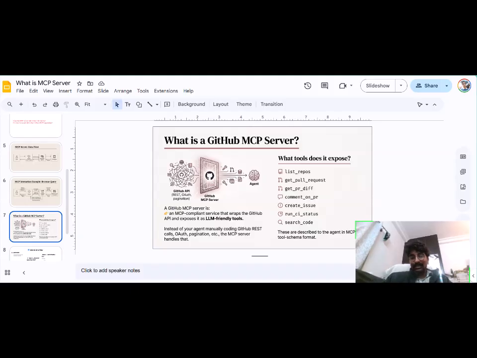So for GitHub, what listed tasks need to be done? List of repos, pull requests, get PR difference, comments, create issues. What are the issues? Is there a peer review? For example, if you want to do a peer review of your code, the agent will review the code and reply itself.